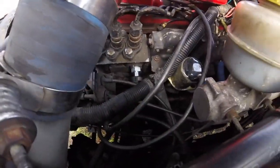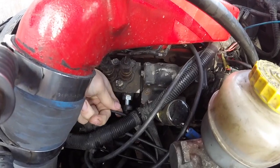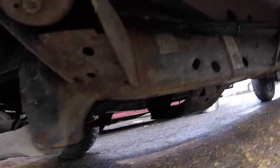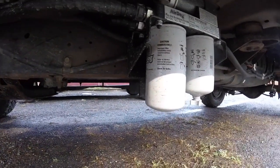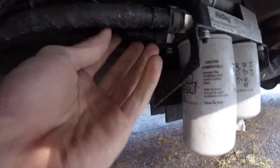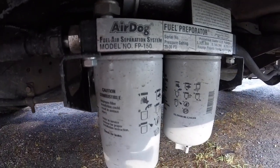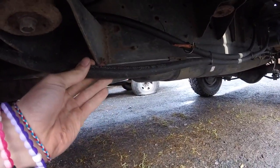You can see the new connection into the pump — it's an easy push-lock 90-degree fitting that goes back with a half-inch line coming down the frame rail. AirDog does recommend you install the pump on the inside of the frame rail, but I like the look of it on the outside and it's easier to get to, so I mounted it there. Here's the line from the pump to the motor, with the return lines on the back side — there's the model number, and that's the feed from the tank.